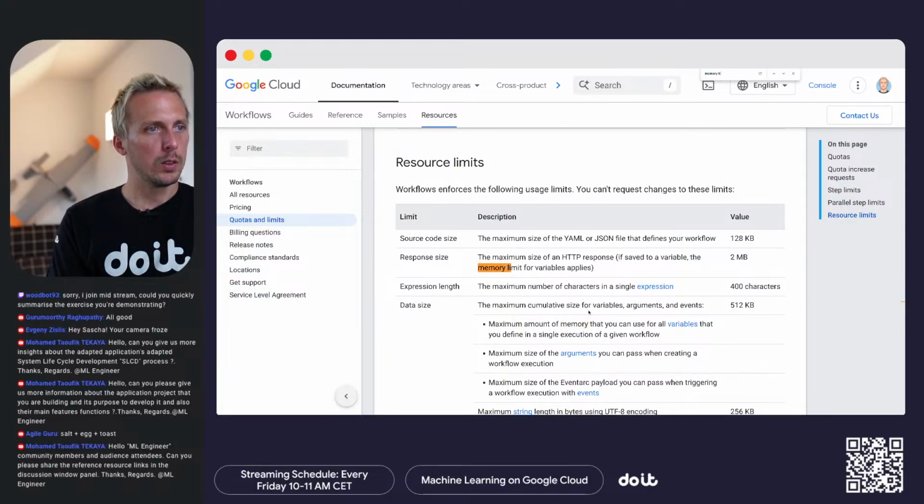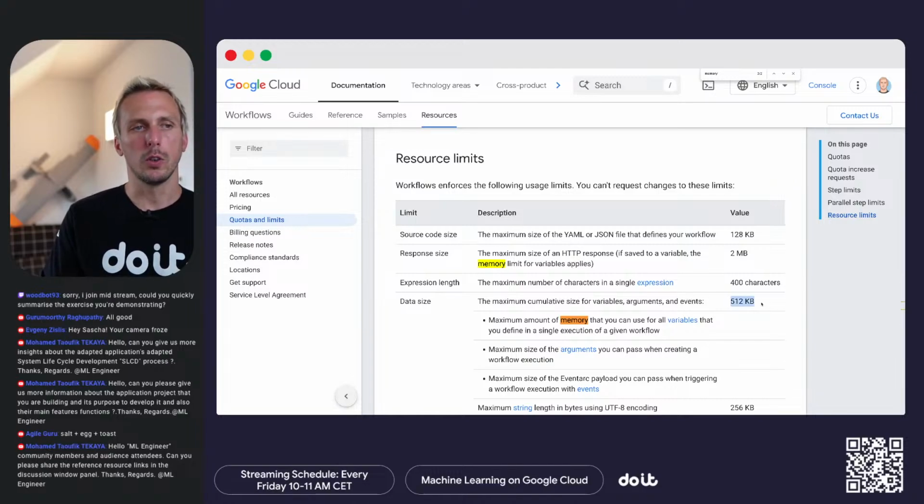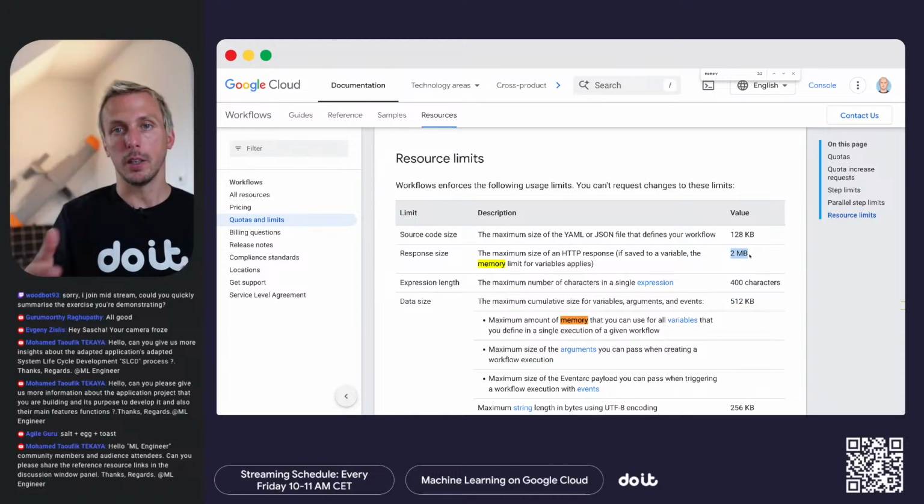Memory limit, not mentioned. Maximum amount of memory that you can use for all variables together. All right. So we could anyway not store it in a variable. That's good to know. And the response is just 2 megabytes. All right. That's how it is.